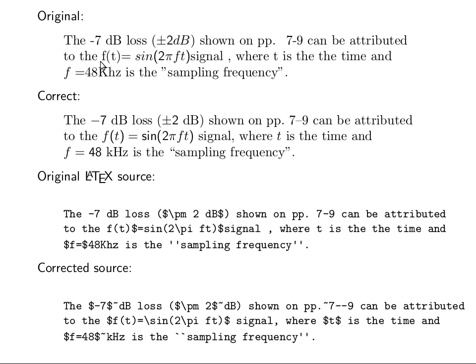Here we have some variables. F and T are function and scalar variables and should have been typeset in italics. So this was done here outside math mode. We move these into math mode. On the other hand, sine is a constant function and therefore should have been typeset as backslash sine. The author has forgotten the backslash here.